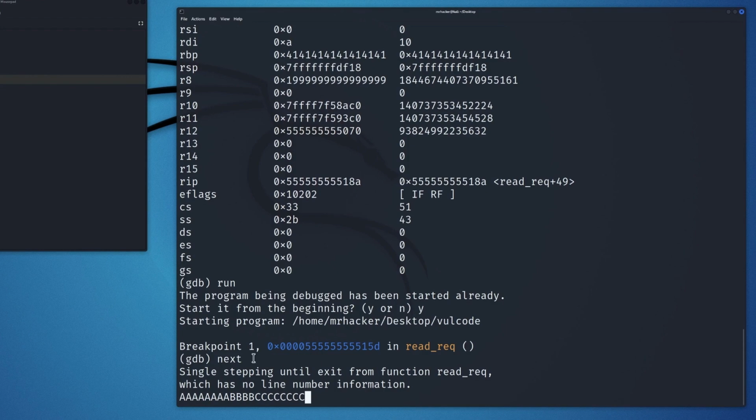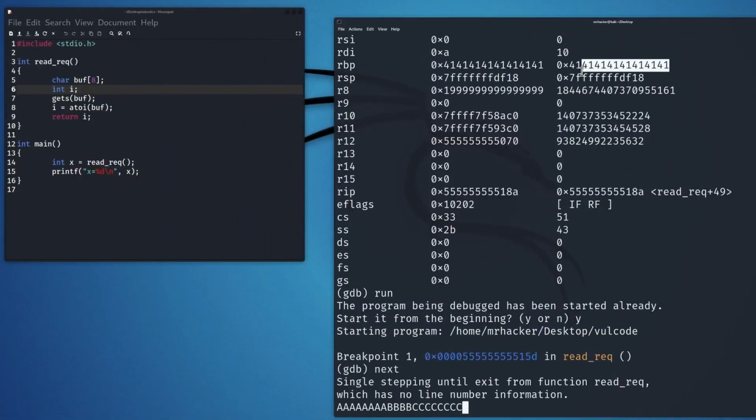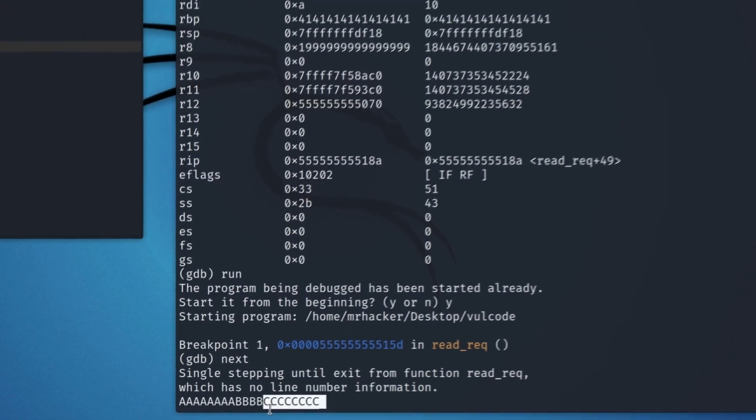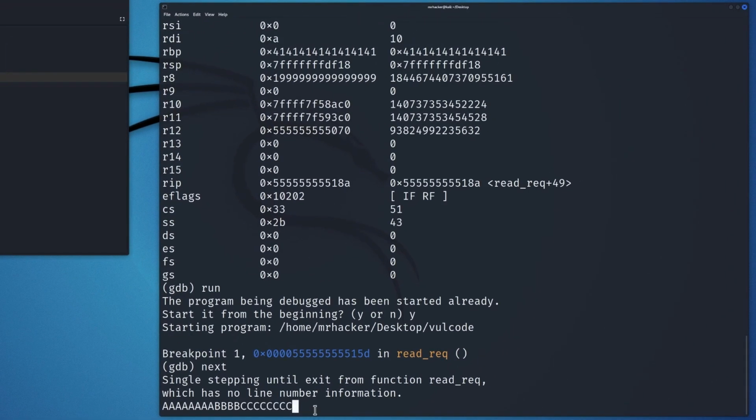And by the way, for those of you who don't know, the reason why here is 41, 41, 41 and not A is because A is actually the same thing as 0x41. It's just in hexadecimal. So these are pretty much 8 times A. Now with this, we fill in the buff. With B's, we overflow the integer value. With C's, we overflow RBP. And now, if I type 6 times D, these 6 D's should overflow the RIP.